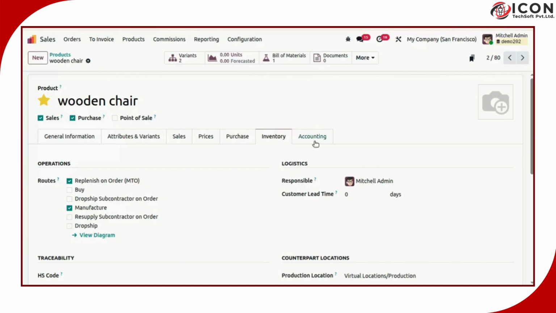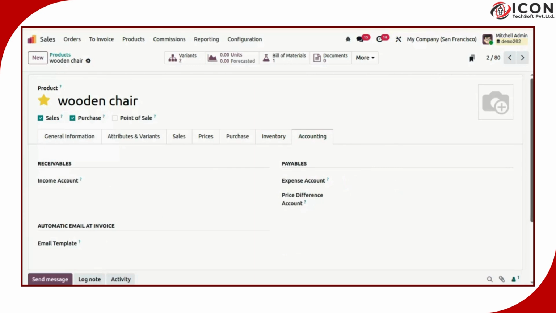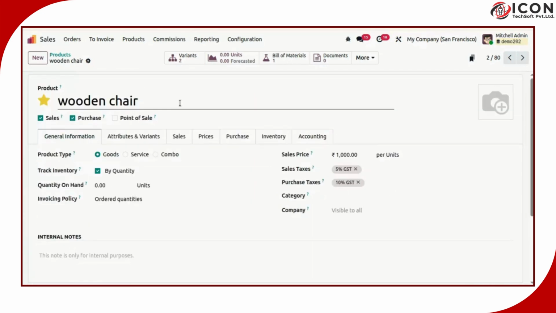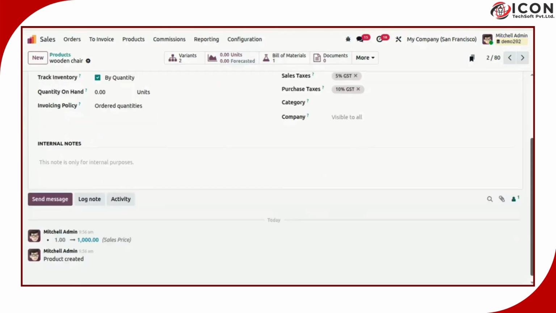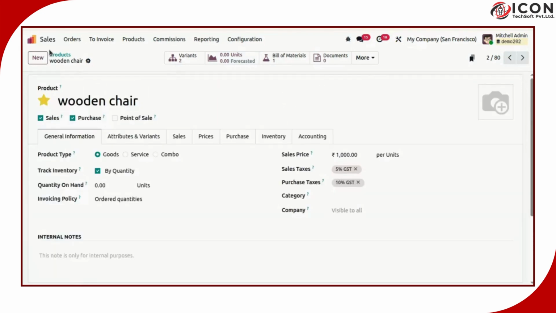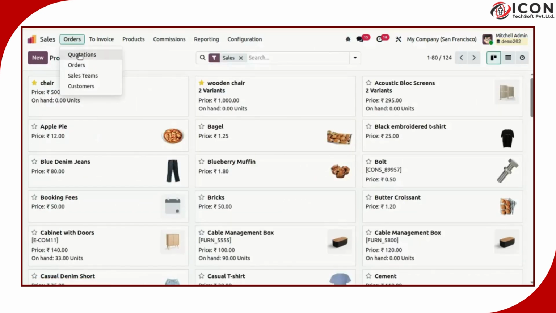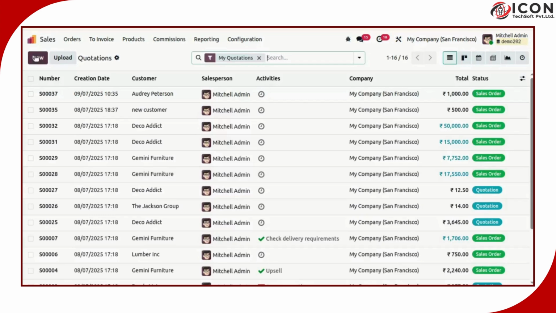Now go to accounting. This is the accounting information given here. You can see we have zero on-hand quantity of the product. Now we are creating a quotation for a particular customer.